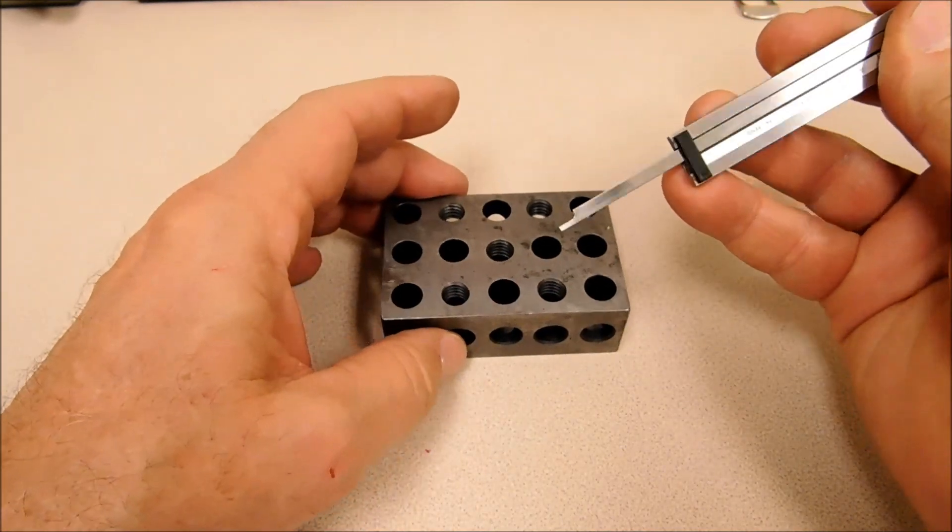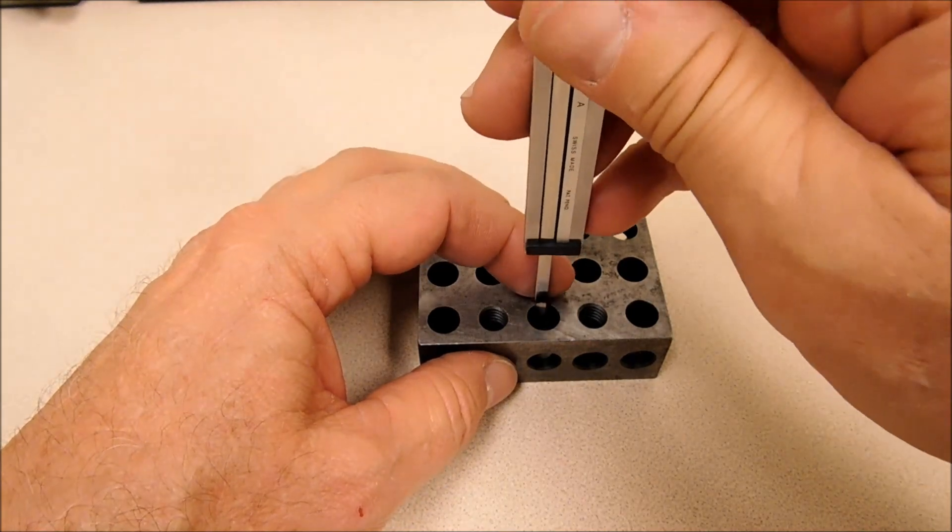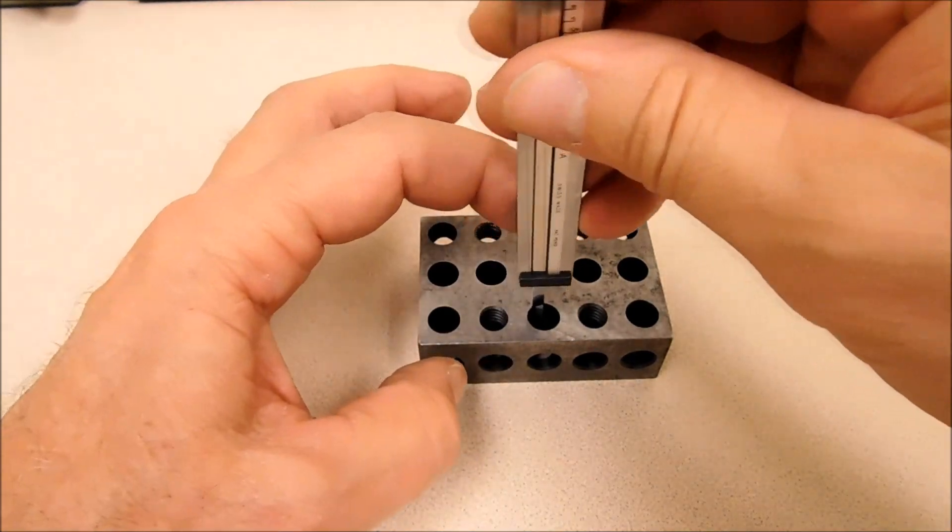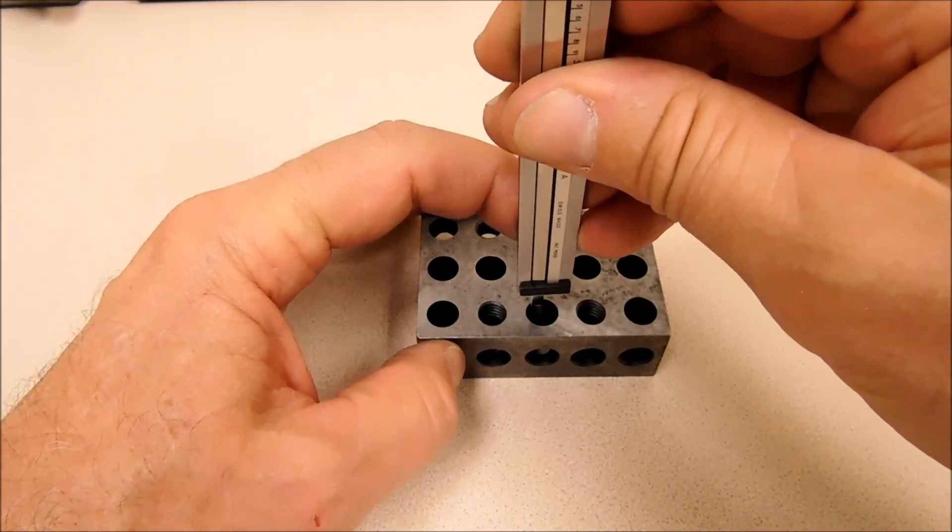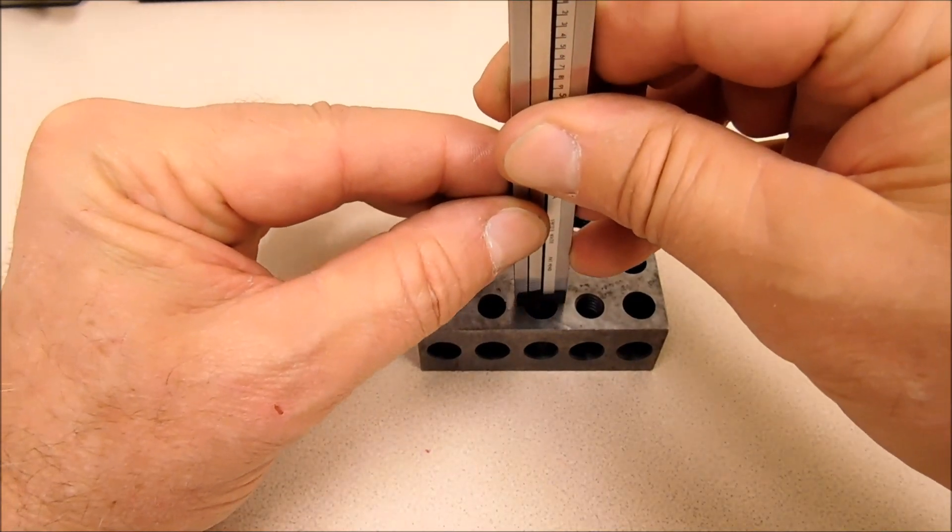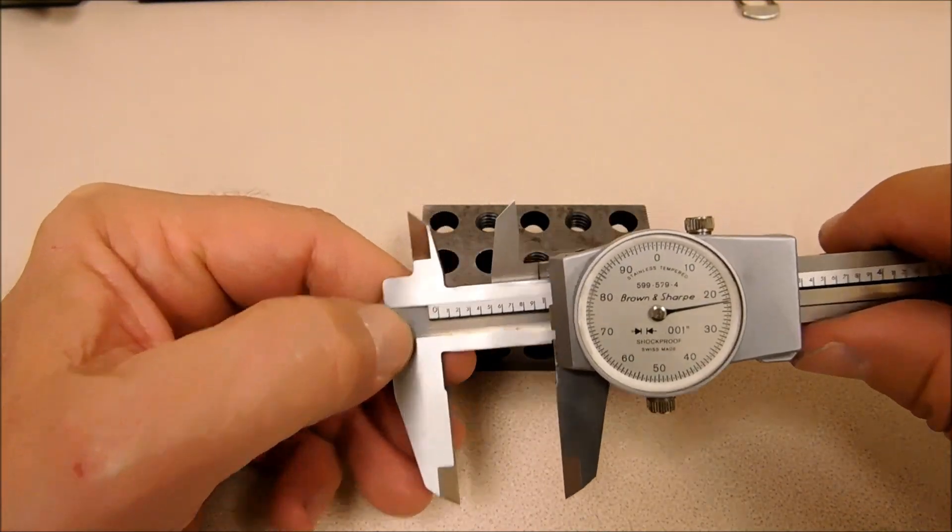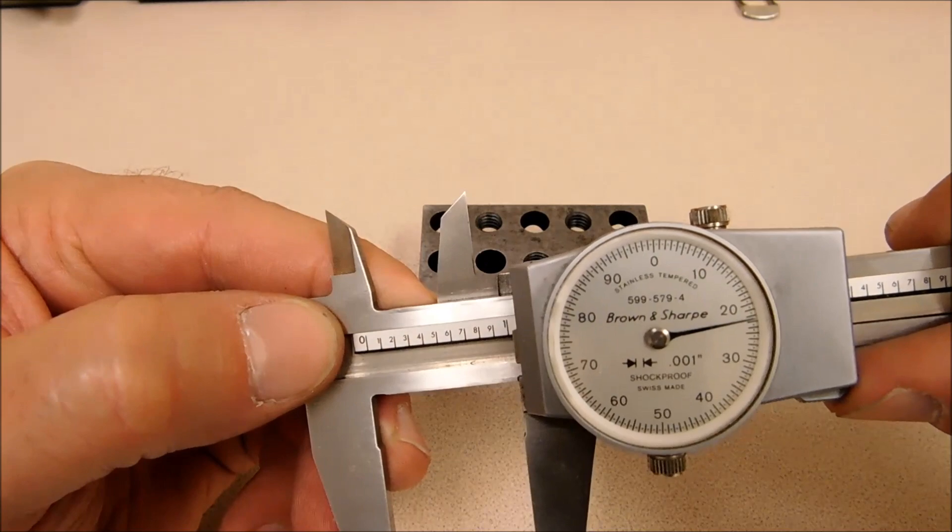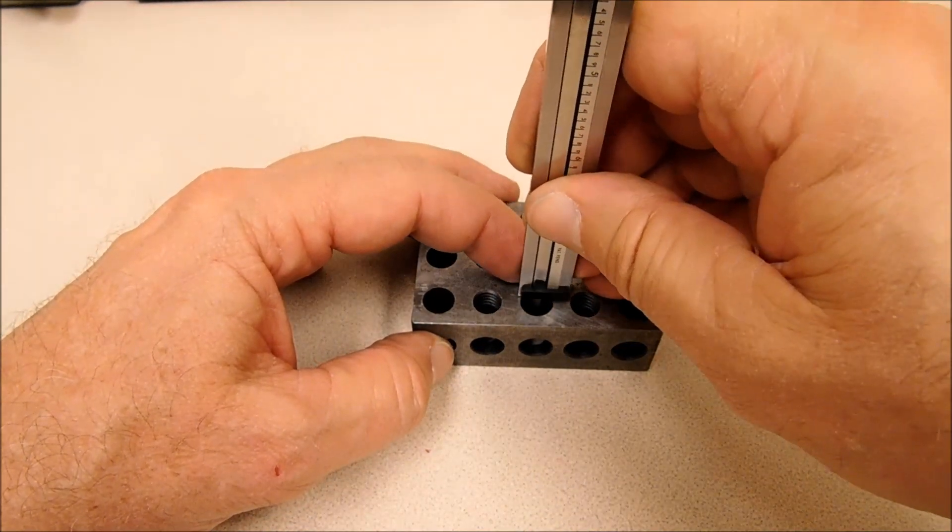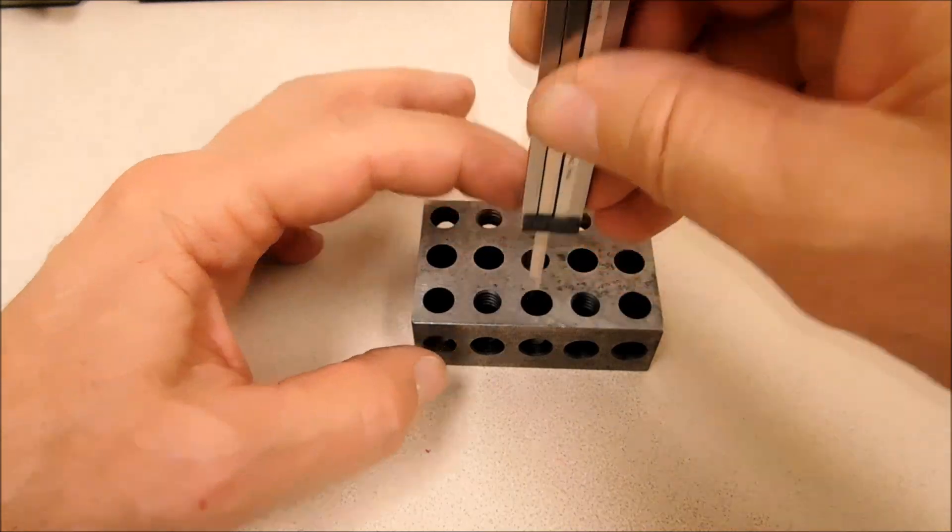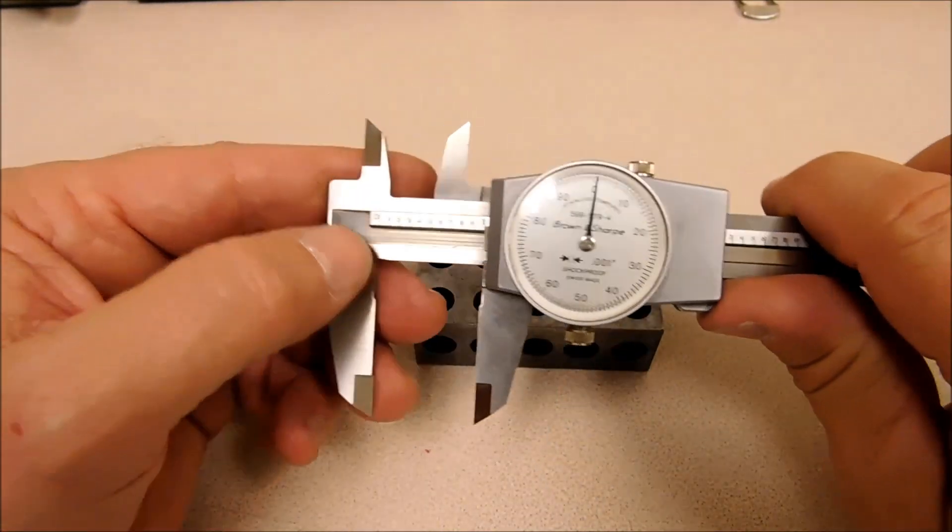What else you got? Well, this little thing sticking out the back doesn't just stick out for fun. It's for checking depths of holes or features that you can't get the whole instrument in. When you do this, make sure you're not cocked side to side and you're vertically in line with the axis of the hole. Drive it down until it stops. When you lift it out, you get the indication of how deep the hole is.